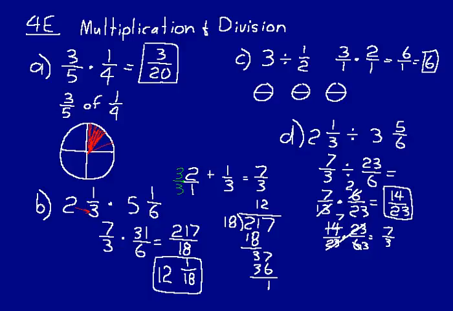Just like in multiplication of fractions, you need improper fractions first, and then you change. One thing that you do different compared to multiplication is that divisor, you invert it and change it to a multiplication problem. Simplify as you need to first, then do your multiplication and get your answer.